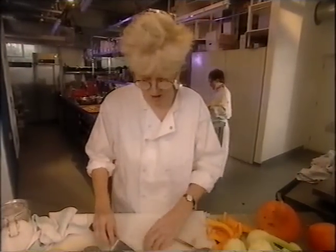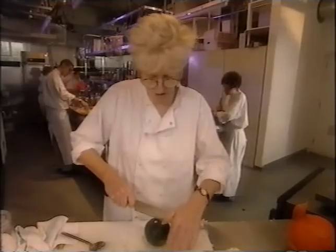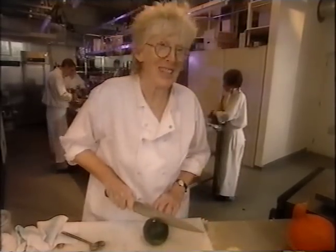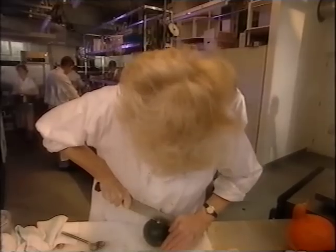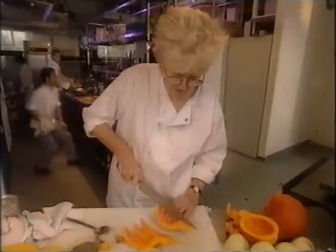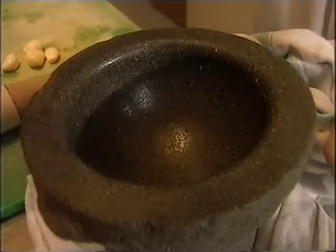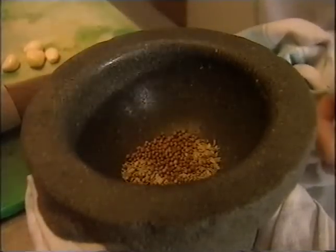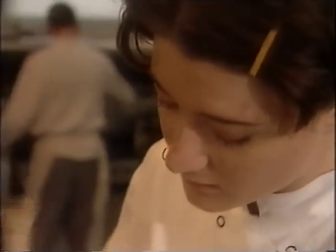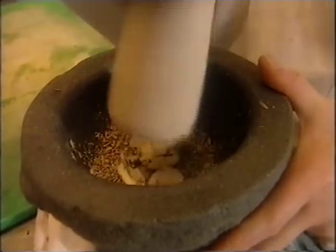The vegetables we're going to put with our roasted pig — we're going to do roast pumpkin: onion pumpkin, prince pumpkin, and cricket ball pumpkin. Now I'm going to cut up this cricket ball pumpkin, which has a rock hard skin. These are really tough. Once they've been seasoned and put into a hot oven, they'll take about 20 minutes. I've asked Talia to grind up in the pestle and mortar a little bit of coriander seed, fennel seed, garlic, salt and pepper — that'll be a sort of dry sticky mix, which I'm then going to lubricate with olive oil. I don't want a lot of oil, because then it'll burn and go black. All I want to do is lightly season and cover the pumpkin.